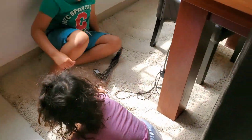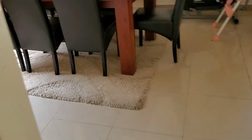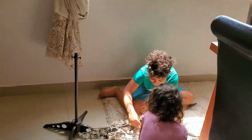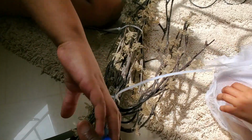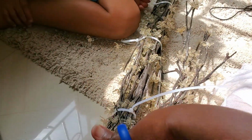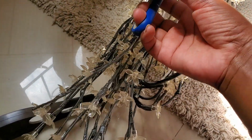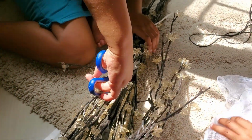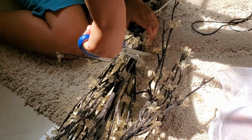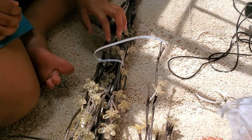Let me go and get a pair of scissors. This is delicate. You might end up cutting the foot. Okay, let me stick it in here for you. And can I also cut? Yeah, there's one for you too. Where? This one. Here. Good. Look. Turn. Didn't cut it. Didn't break anything.